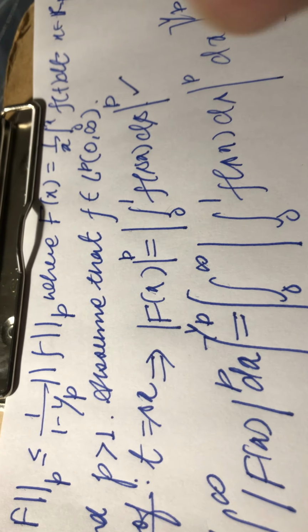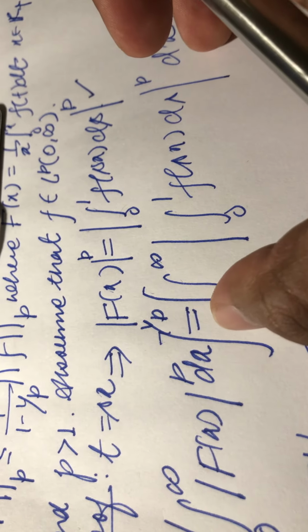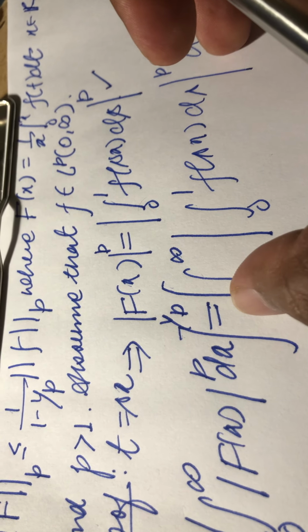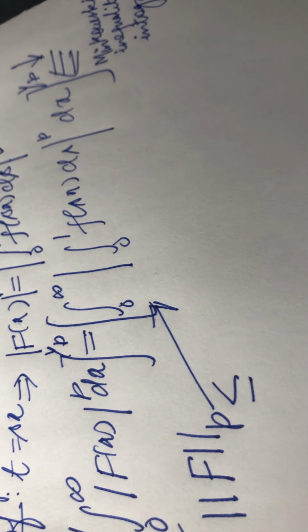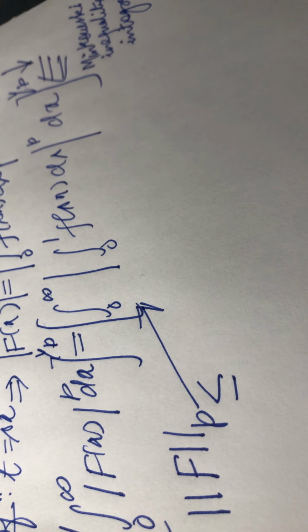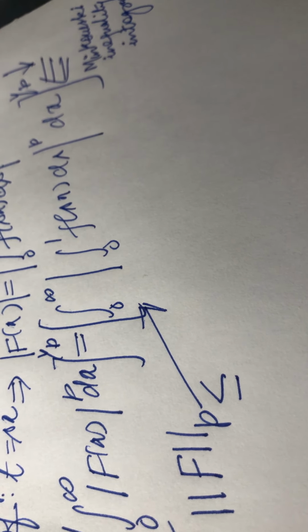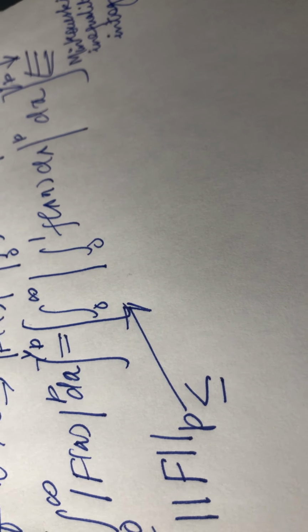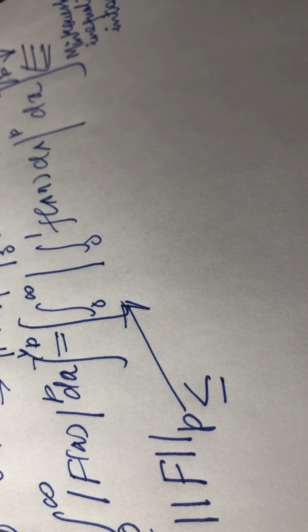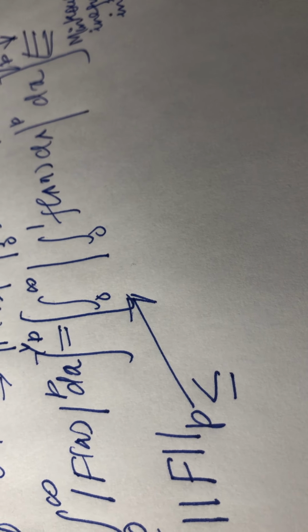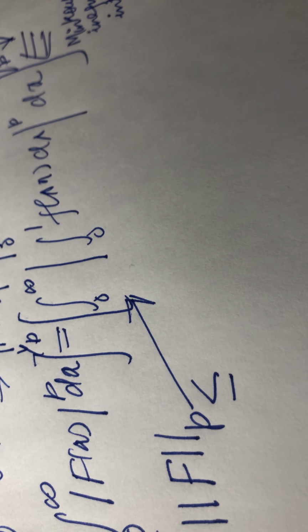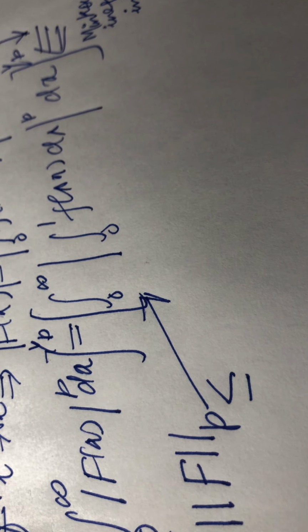Now we'll try to apply the Minkowski inequality for integrals on the right hand side of this equality, so that we can get this thing. The Minkowski inequality for integrals is in itself a beautiful inequality. It actually does a lot of things. Primarily, we'll focus only on two things: first, it changes the domain of the integral, and second, it changes the Lebesgue measure.